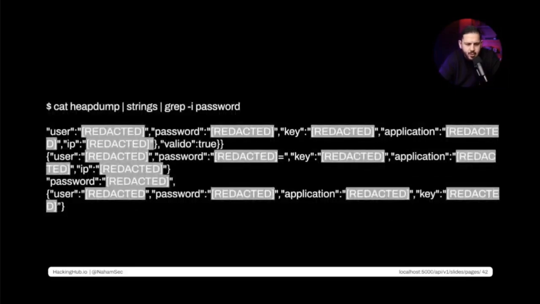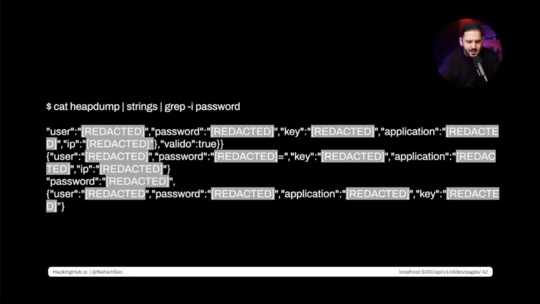And when you do a quick little cat heap dump, you can be savage, like an animal like me, and just pass it to strings and grep through it, or you can open up the entire memory yourself through one of your applications. But I don't like doing that with bug bounties. That's not worth the investment, because most of the time they don't care.